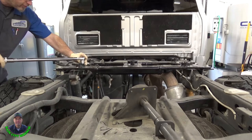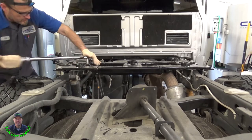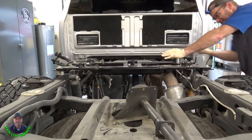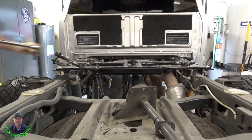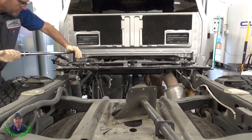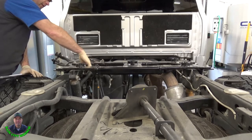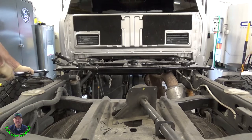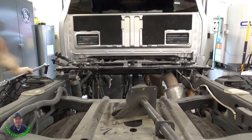Next is the Torx bolts to 173. And these outer ones are 110 foot-pounds. Looks like most of all your load and force is all through this inner one in the frame. This outside one just kind of floating out there, bracing it. So we've got the four inners torqued, four outers torqued, and then the four cross members. So we're ready to drop the box back on.